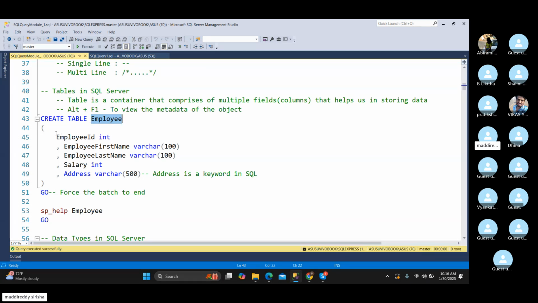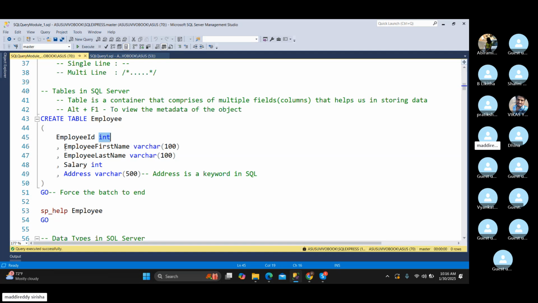So after creating the table, we need to give the column names. And how can we create columns? Followed by the simple brackets. First column name followed by the data type. Then separated by a comma so that our SQL can understand. We have given the first column name. Let's jump to the second column.